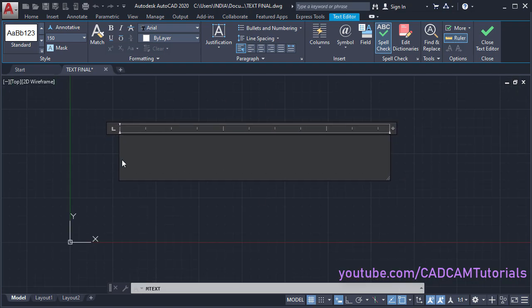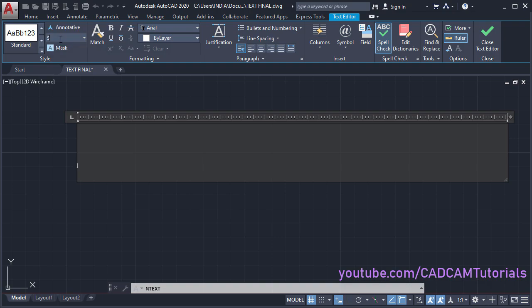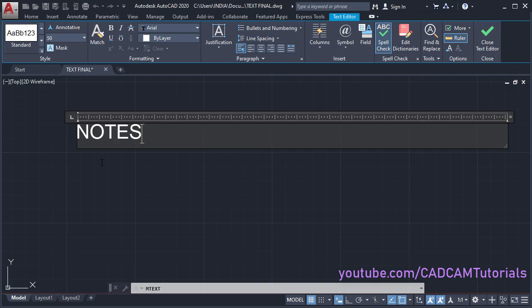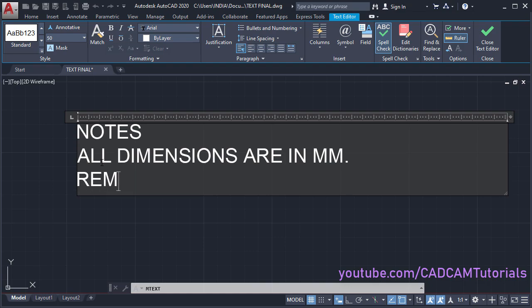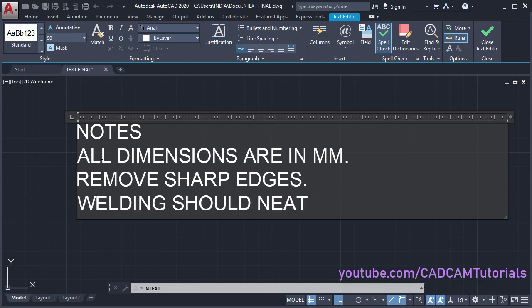So this area is smaller and text height is larger. So what we will do, we will reduce the text height. Suppose we will make it 10, enter. We will increase it further, suppose 50, enter. Then here you can write. Suppose I want to write notes one below other. Suppose I will write here at first notes, then press enter. So you can write as many notes as you have in single text. As you can write multiple lines in single text, therefore it is called multiline text.